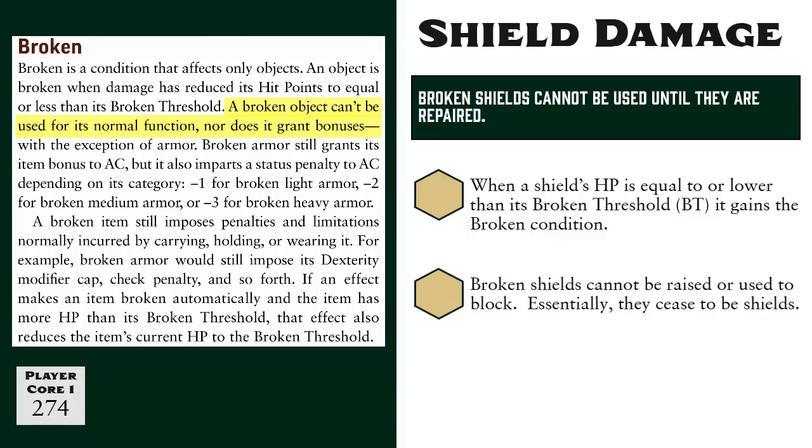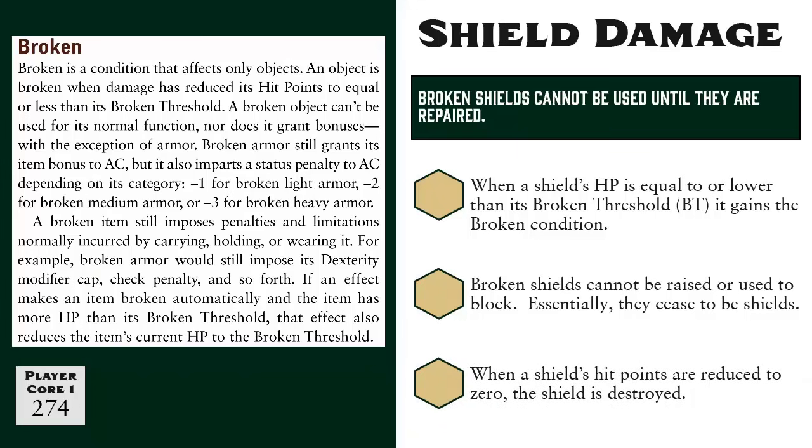nor can it be used to block further damage. It's worth noting that the entry for the broken condition does contain exceptions to this for broken armor, but mechanically speaking, a shield is not armor, and therefore does not interact with this exception. When a shield's hit points are equal to or lower than its broken threshold, it effectively ceases to be a shield. And if a shield or any item has its hit points reduced all the way to 0, it's destroyed.